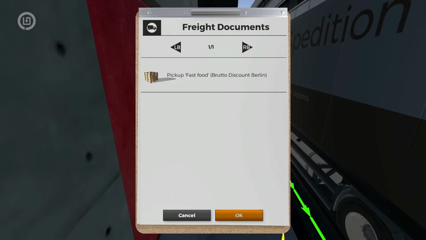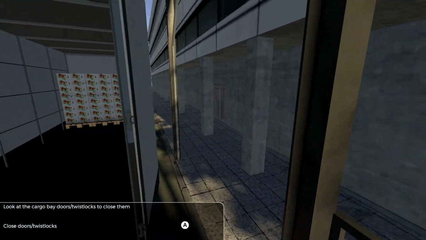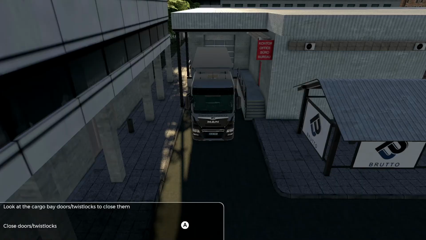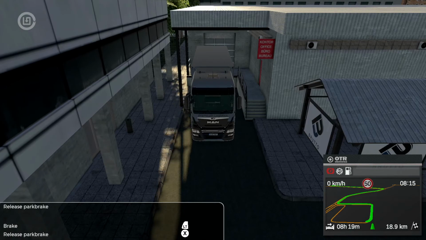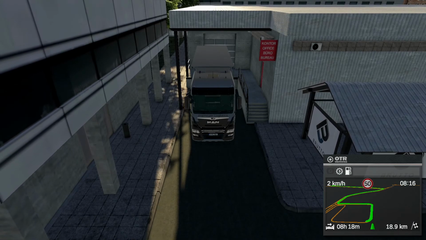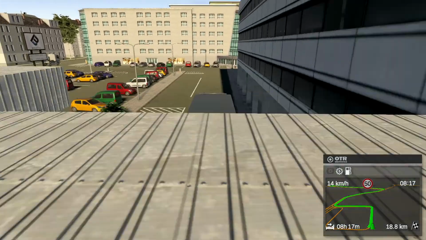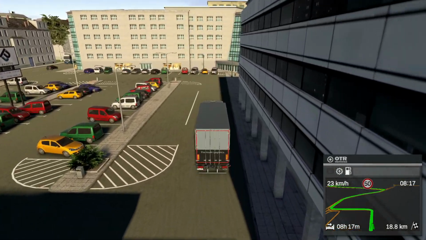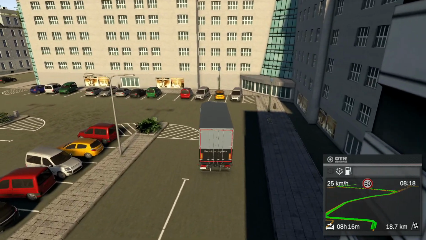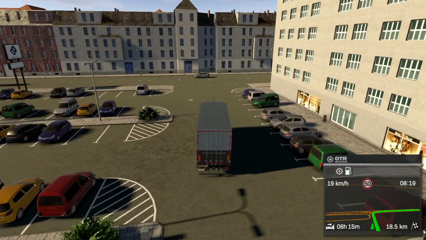So what we're going to do is, once again, run into the half circle of arrows. You'll notice we have a load. We're going to close the cargo doors here, get back into our truck. You'll have to hit the X button to release the emergency brake, or parking brake. And now we just need to follow the green arrow, or green line on the GPS to our location. We only have 18 kilometers or 19 kilometers to drive, but you do need to be very cautious. This is going to be the load that we don't take any damage.